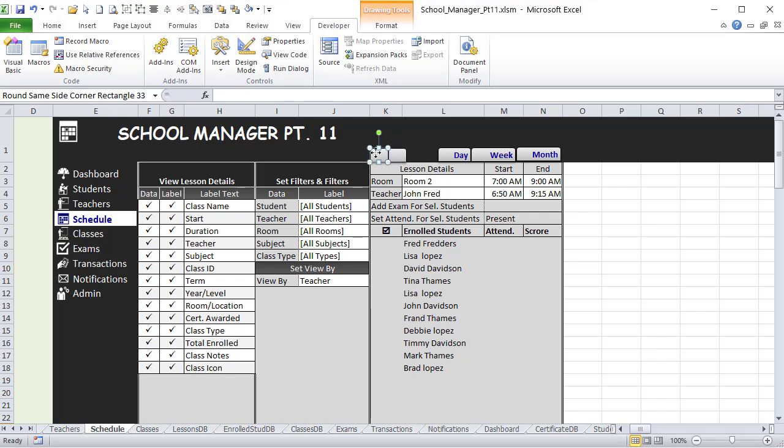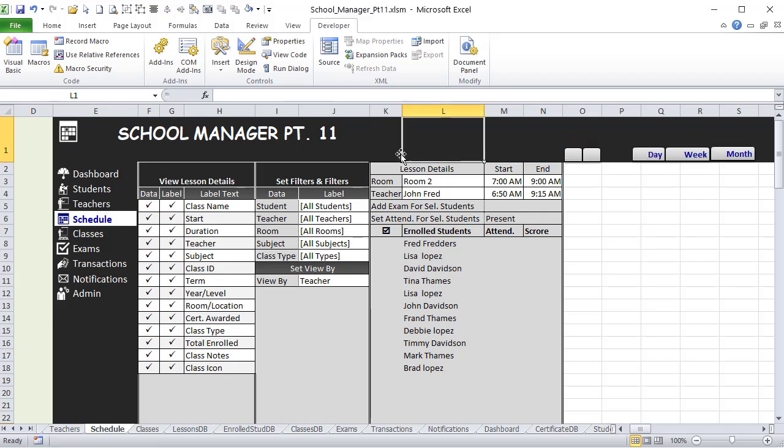I like that. Let's move all these buttons over to the main section, right? Because I want to leave this section for more of our class information. So it's going to go right here. I would like to put some class detail. I want to put the class name right up here. But since we have one big cell here, I really don't want to use that. So we can use a text box for that.